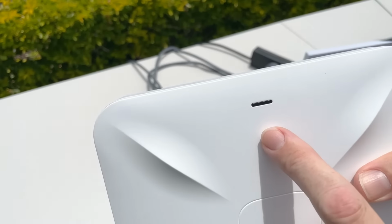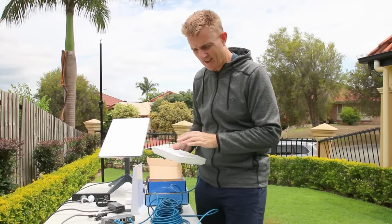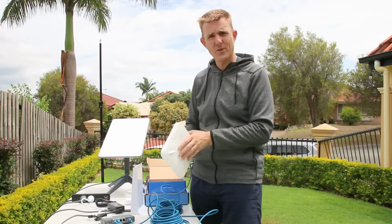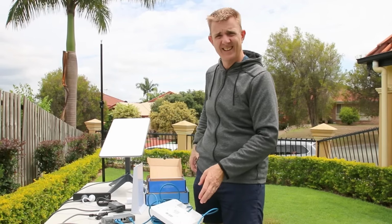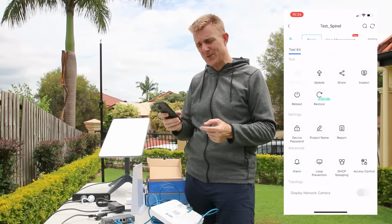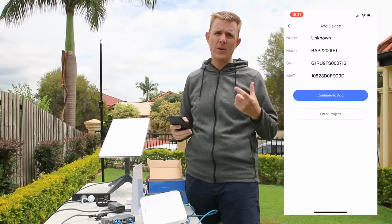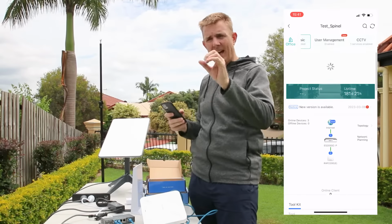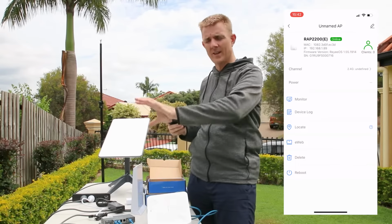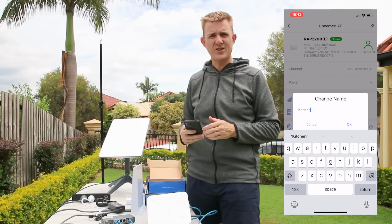That light will flash away busily in a moment like crazy, which it's doing, and then once it gets all the way there, like the other one down here, it will go solid green. Once we've gone solid green, we need to do the same. We need to grab our app, go into our project, go to tools, add device, scan our barcode. The great thing is that we've already set up our wireless SSID name and password. As soon as we add this, it'll automatically pick up those details, and now we've got roaming between those devices. So as my phone or my laptop moves, it will pick the strongest device to connect to.